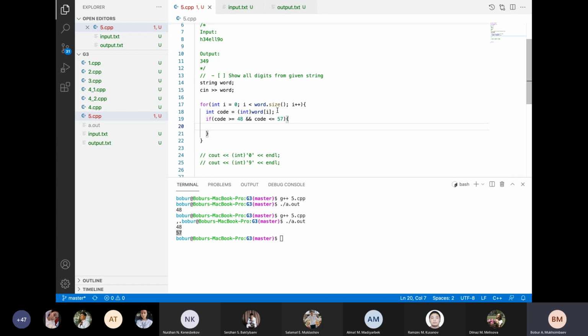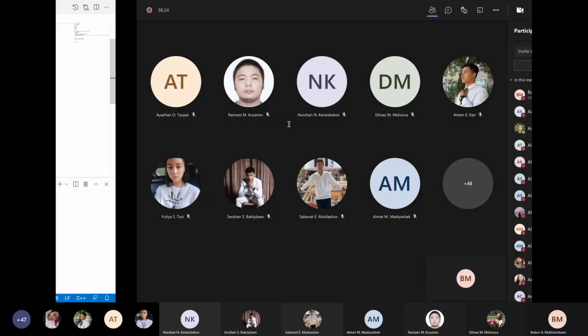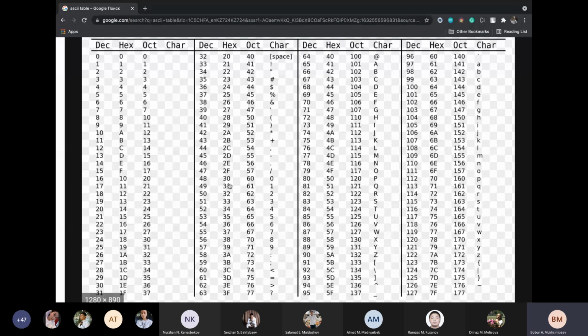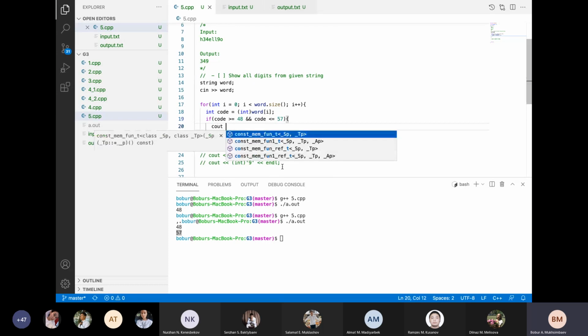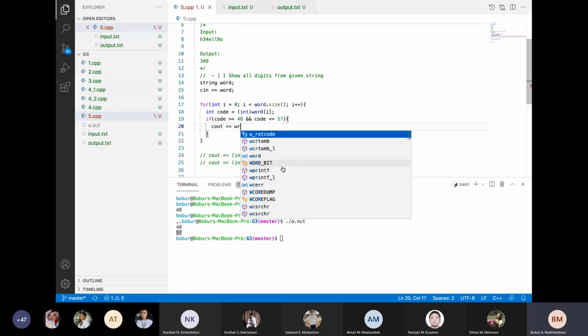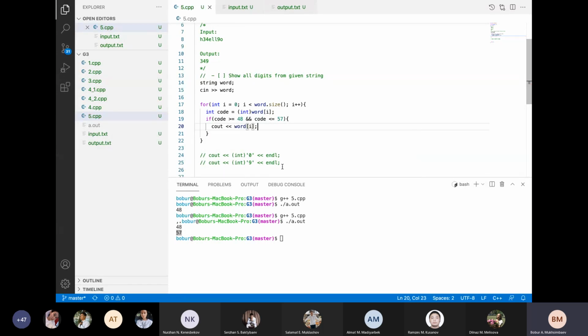It means we have a number here. If the code is in the range of 48 and 57, as we know from this table, they are all numbers. So in that case, you just have to print out word i. Let's write it.